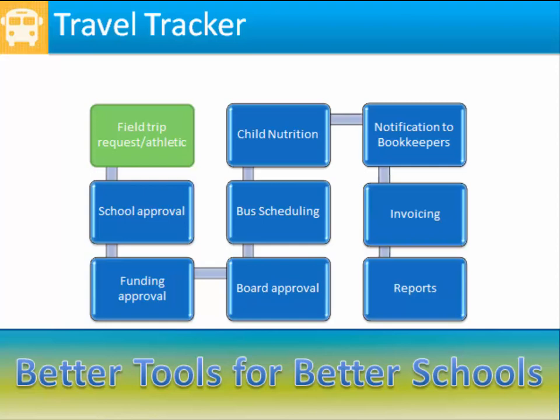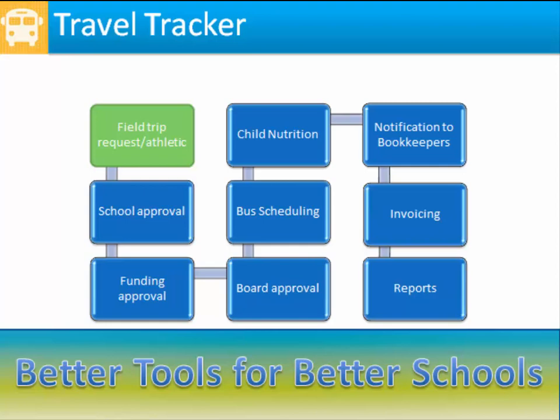If you are coming from a current paper process, you will be thrilled to know that you can follow the trip request through the whole approval process and see at any point where the request is. Once the trip is approved, the requester is notified and the trip request is forwarded to the person who will assign the vehicles. The trip requester will be notified what vehicles have been assigned.